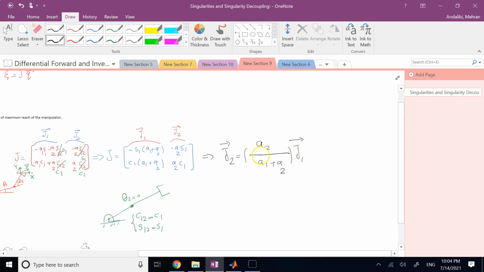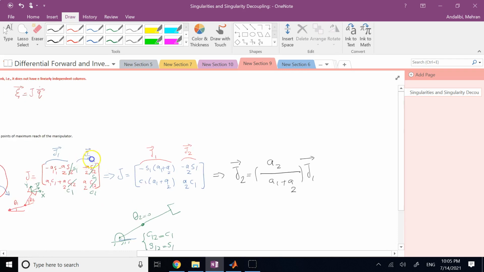That means they are linearly depending on each other, and that means you're losing one rank, and your determinant is going to be 0, definitely, because you know the determinant of a matrix whose columns are linearly depending on each other or combination of each other is 0, right? Hopefully you remember from linear algebra. And so it means J inverse does not exist. Now, when J inverse does not exist, what does it mean?